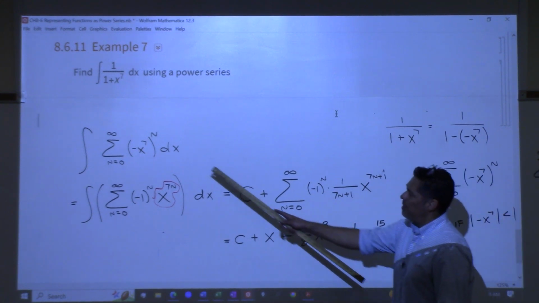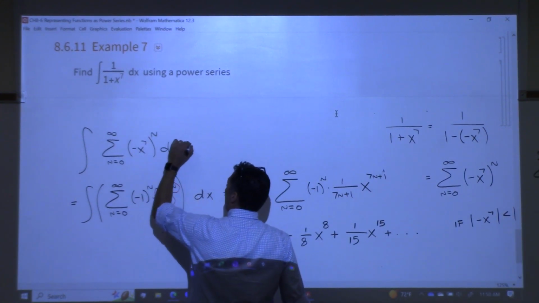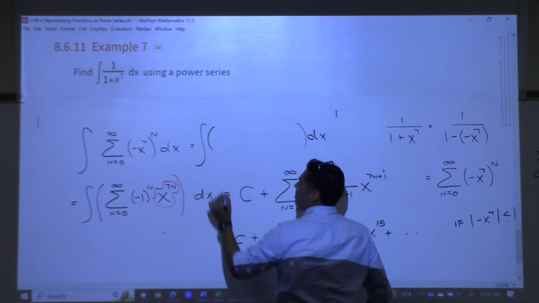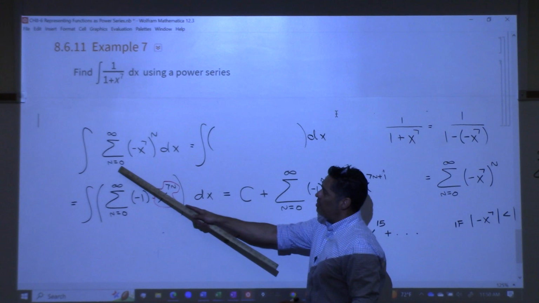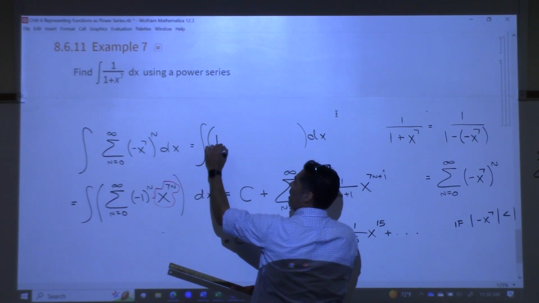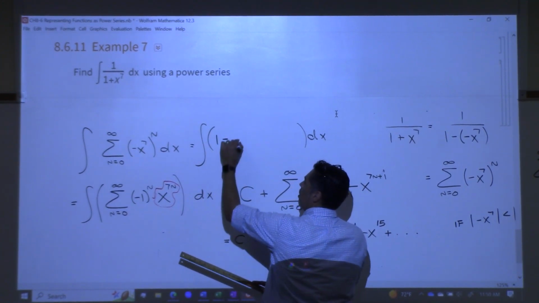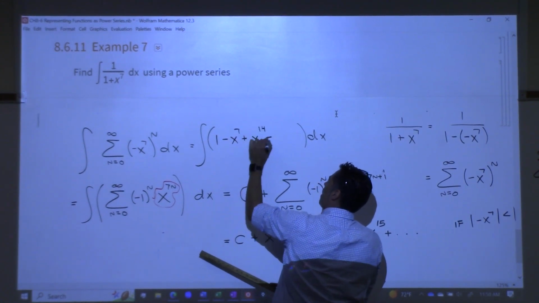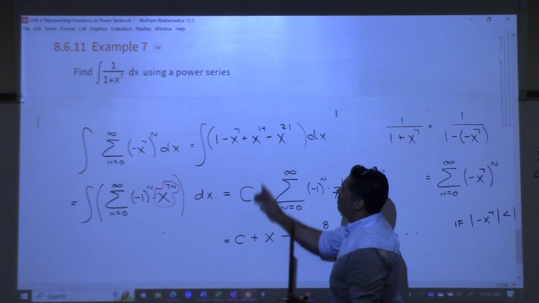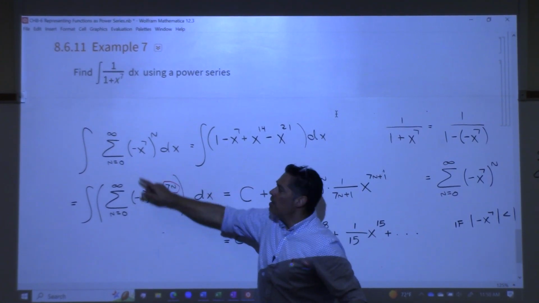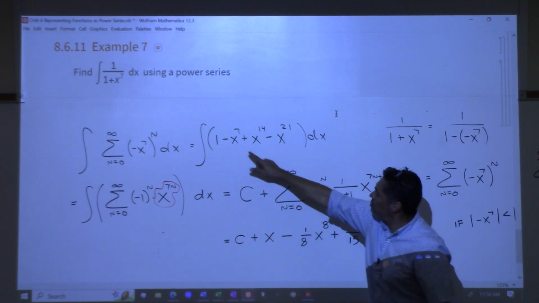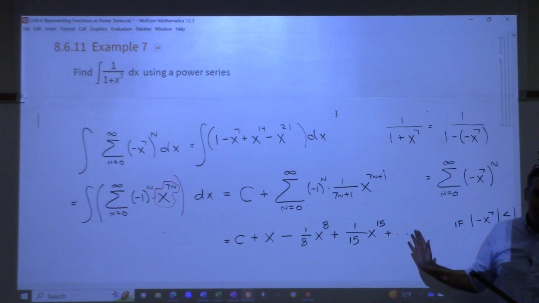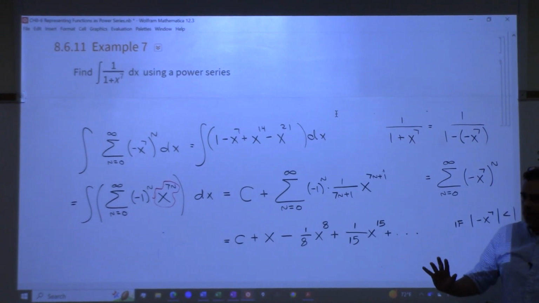Had I written this out, showing you the other option, if I let n be 0, this is just 1, and then minus, if n is 1, x to the 7th, then plus x to the 14th, and then minus x to the 21st. That's what would happen if you just wrote out these terms. And the antiderivative of that is x, and the antiderivative of that is negative 1/8 x to the 8th, and the antiderivative of that is that. So I could have done it either way.